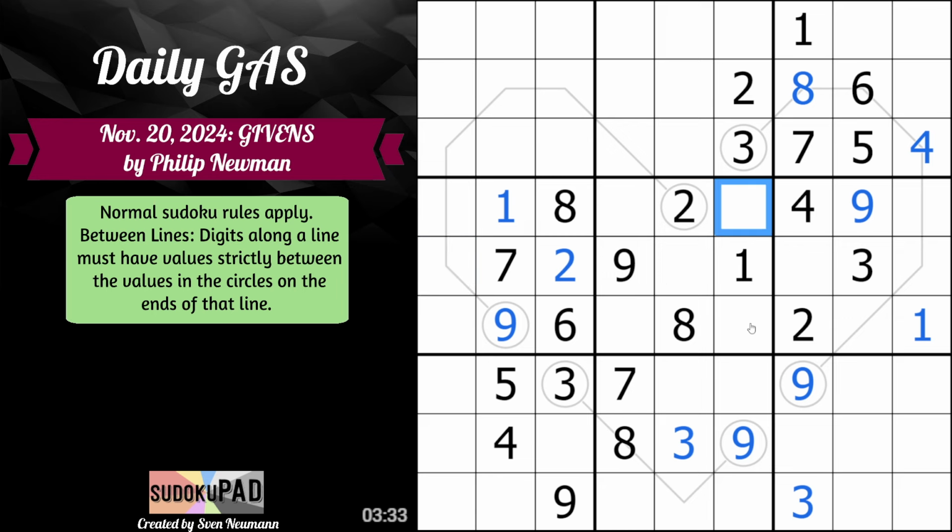7 has the same sort of thing happening, except it has 2 possible digits or cells. You know, Philip, for all the givens, I seem to be struggling to place anything. 8. Sudoku tells us 8 goes here. That is almost all givens. Now 5, 6, 7. This must be 7 because of the 5, 6. Now this is 5, 6, 5, 6. Which makes sense.